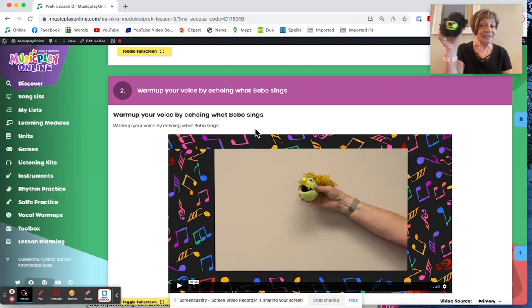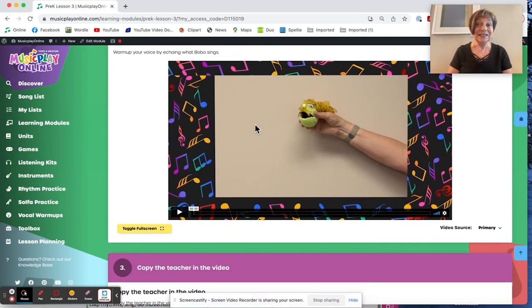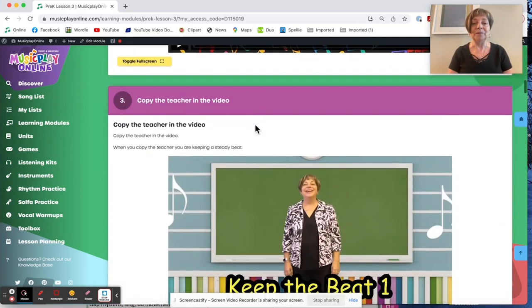So you can use it to teach simple songs. You can use it to have the kids sing back patterns. And sometimes Bobo will say something to me like, oh, the pre-Ks are singing so well today. This is a tennis ball, and the mouth is cut out, and then he is decorated, or she is decorated. So it's a very cute little manipulative and fun for the K's, ones, twos, even the threes like Bobo.